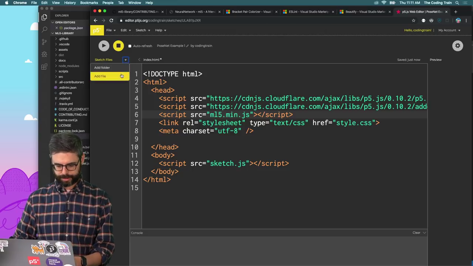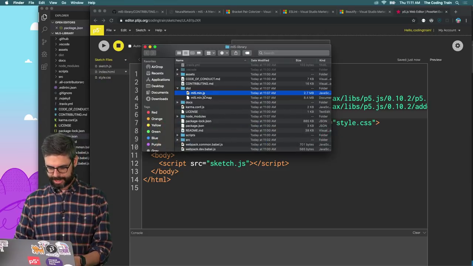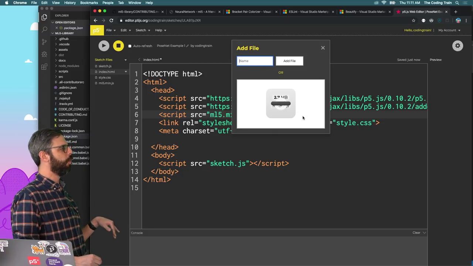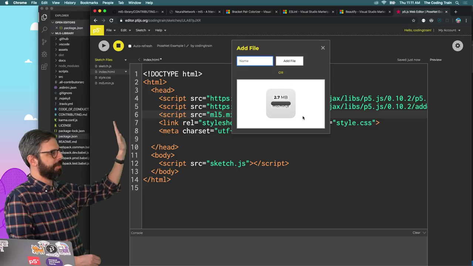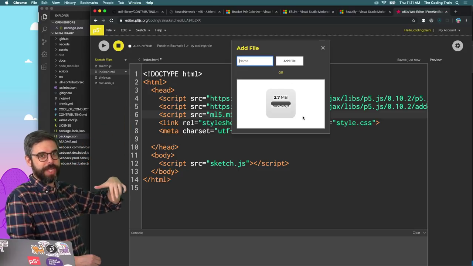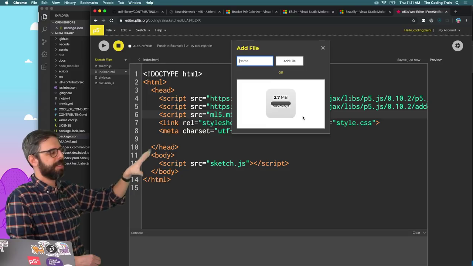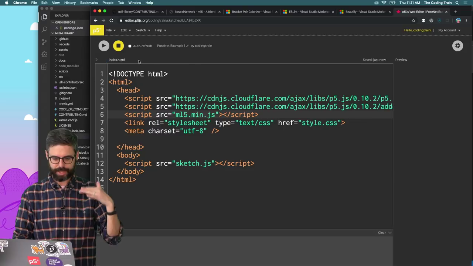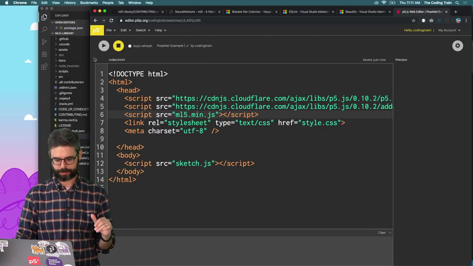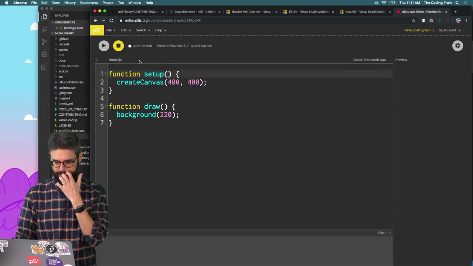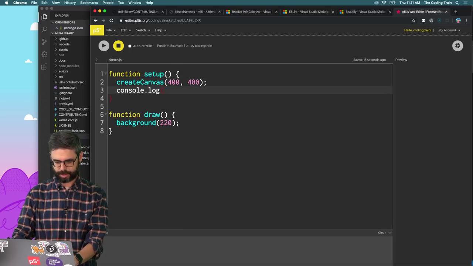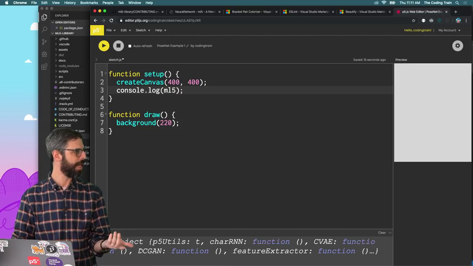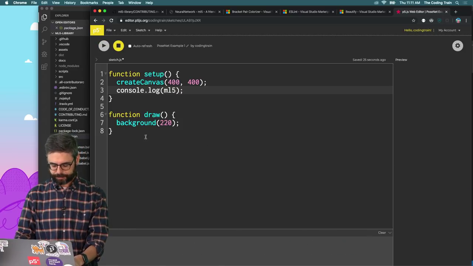And so I'm going to add the file. I'm going to drag that here. So this is how I can now make a coding example with my temporary custom build of the ML5 library, knowing that by the time this video is out, this will be in the release. So I won't be mentioning this in the edited version. I'm just showing this now. This will be closed, and I will just be in sketch.js. But I should be able to see console.log ML5. It's loaded the library. I can see it down here.